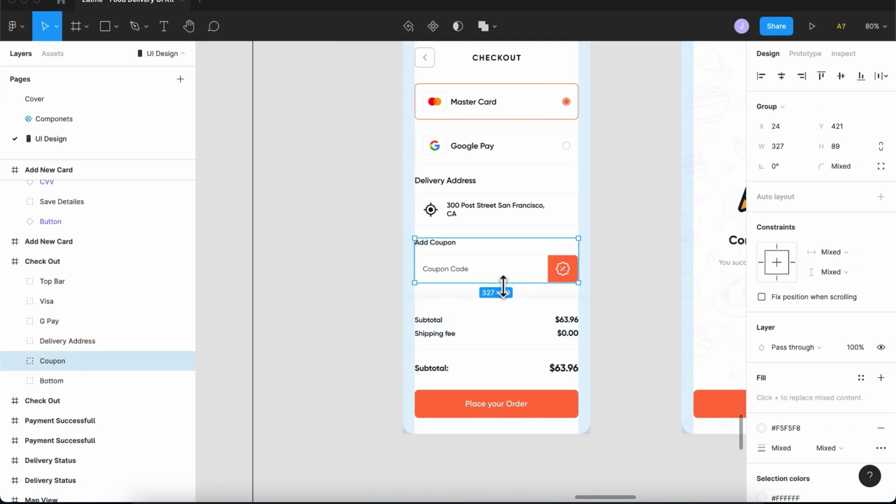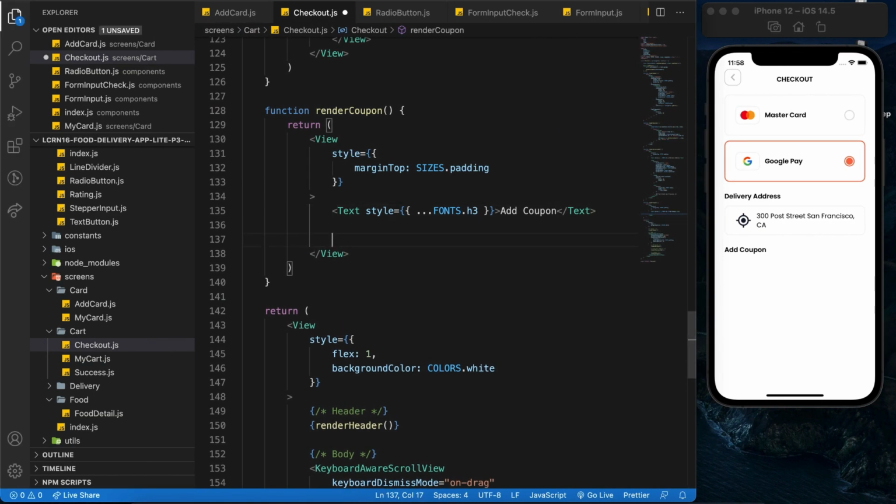Next, we are going to render this form input with the append component over here. Alright, so to do that, we are going to make use of the form input.